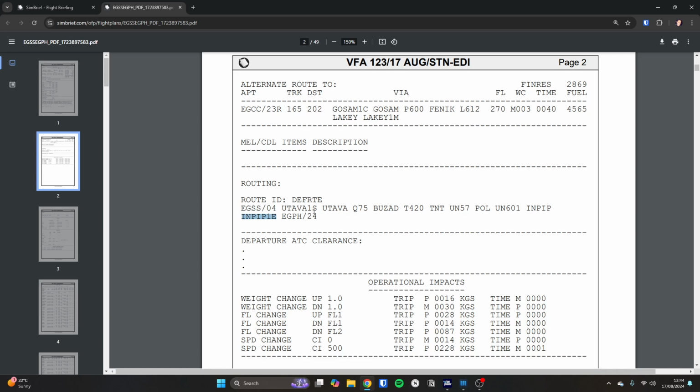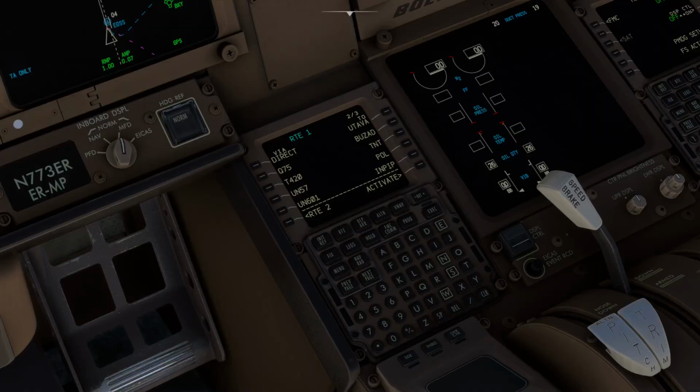So this gives you a bit of a trick. This SID ends at Utava, that's why it's called Utava 1S. This star begins at INPIP. So as long as you've got the waypoints in the route that are the end of the SID and the beginning of the star, you won't have a discontinuity. If we then introduce, though, there's no approach in here. That's the star, not the approach into 24, because you might say we want ILS. So if we then go and configure an approach when we're setting up the departure and arrival, it will introduce a gap that it doesn't know about, so it will put a discontinuity in. We'll see that happen right now.